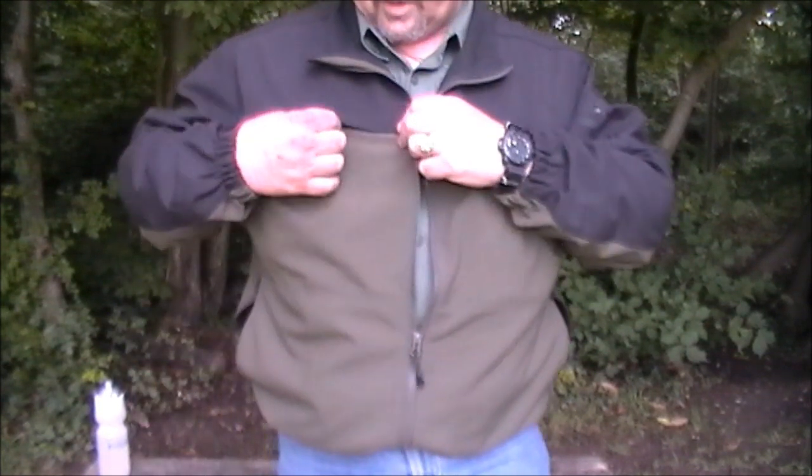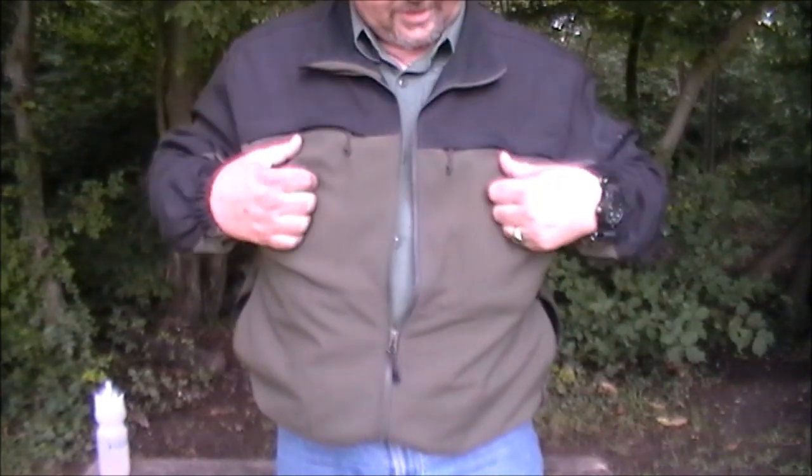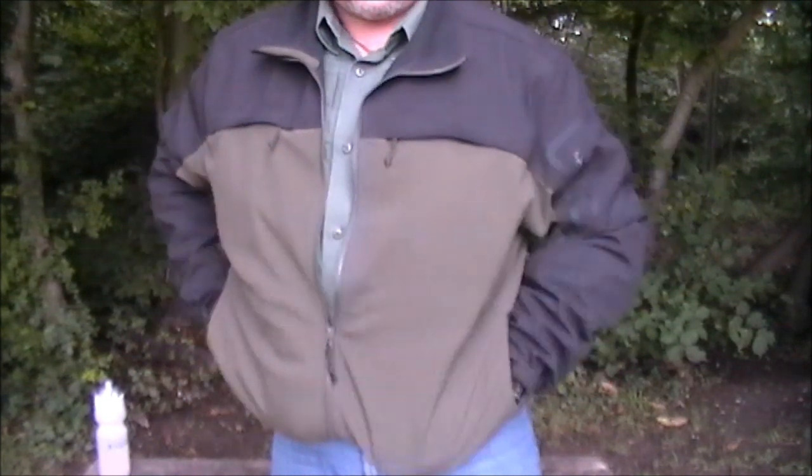All the zippers that you've got here are YKK. They slide very nicely, just one-handed. They're really great. You've got plenty of pockets. You've got two hand warmer pockets here which zip up. They actually contain the adjuster drawcords for the waist. I'll show you inside in a second.